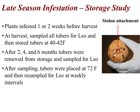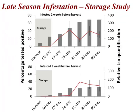And so then we went into these storage studies that Ross just got through talking about, where we went in and harvested potatoes and sampled them at harvest, put them in storage, and so on and so forth. And even one week before harvest, in the initial studies, after they came out of harvest, when we ended up holding them at 55 degrees, all of a sudden the pathogen became detectable.